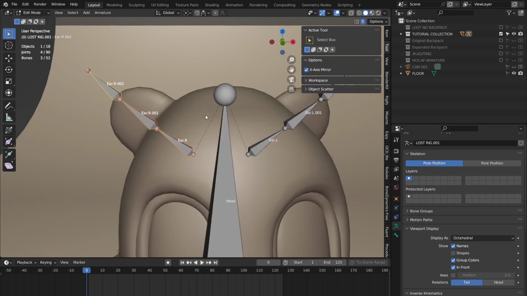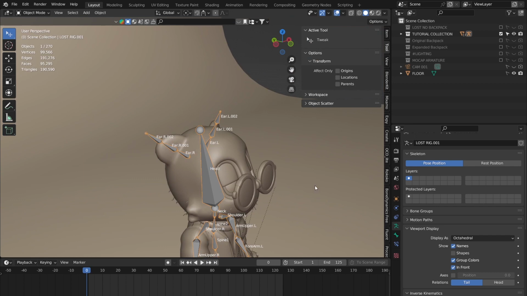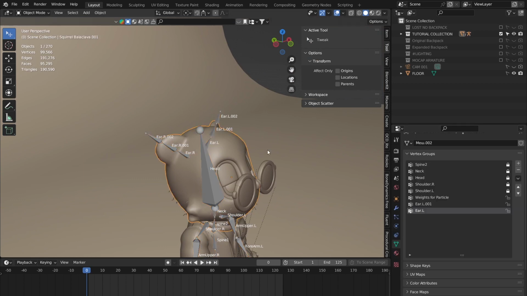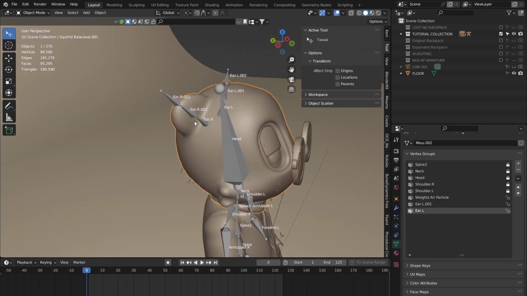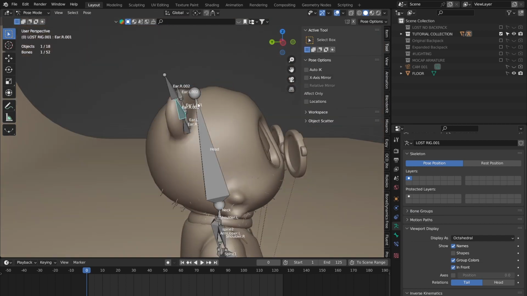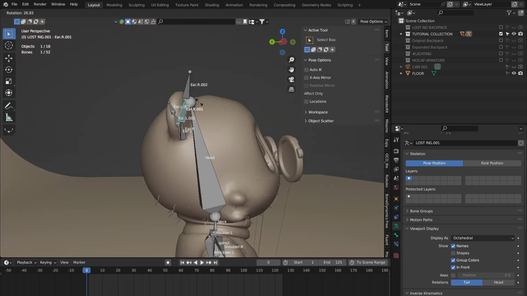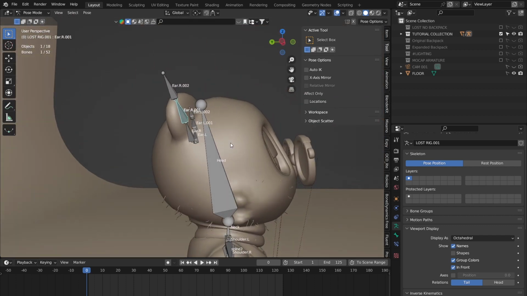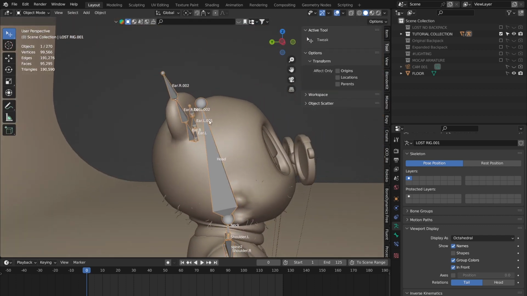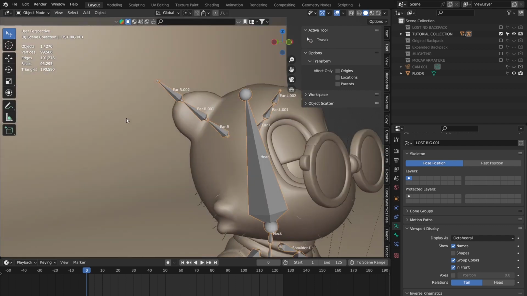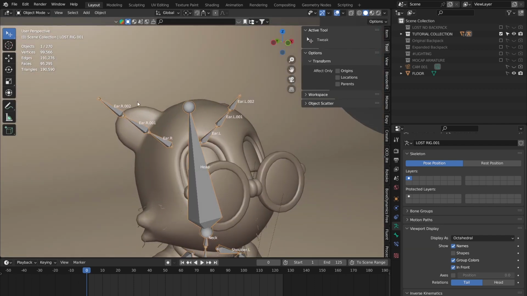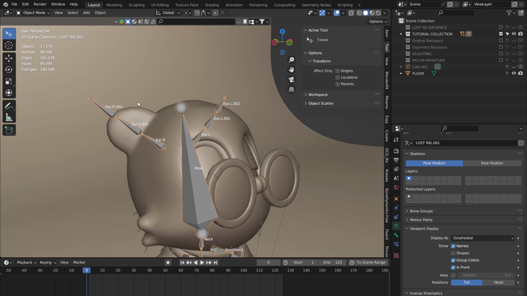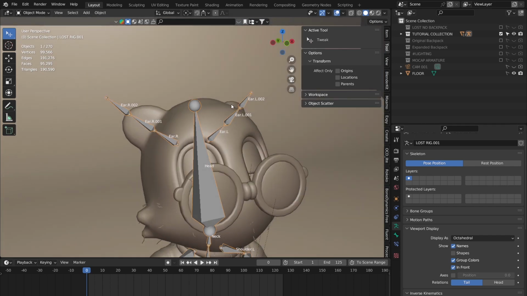And if we just tab back out of, or control tab back out of edit mode and into object mode, and we click the head, you'll notice that whilst we've got the bones now, if we go back into pose mode, they don't actually move the right hand ears because we've not mirrored the vertex groups that tell Blender what vertices to move for which bones. So we've not painted in any of the vertices over on the right hand side here, but we have over on the left hand side.